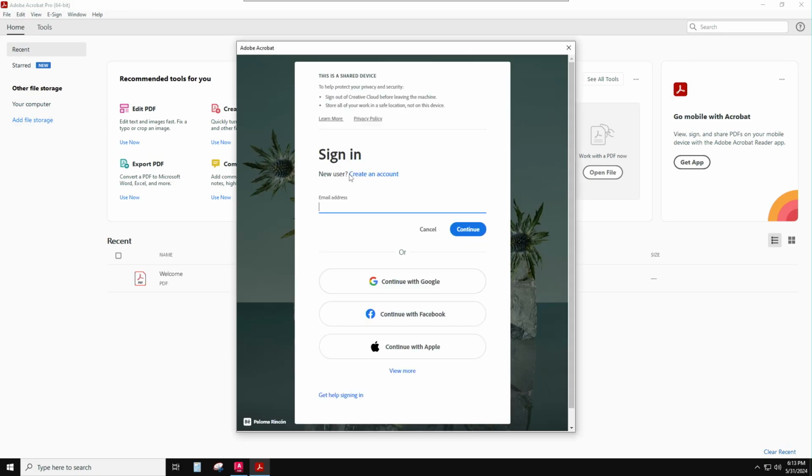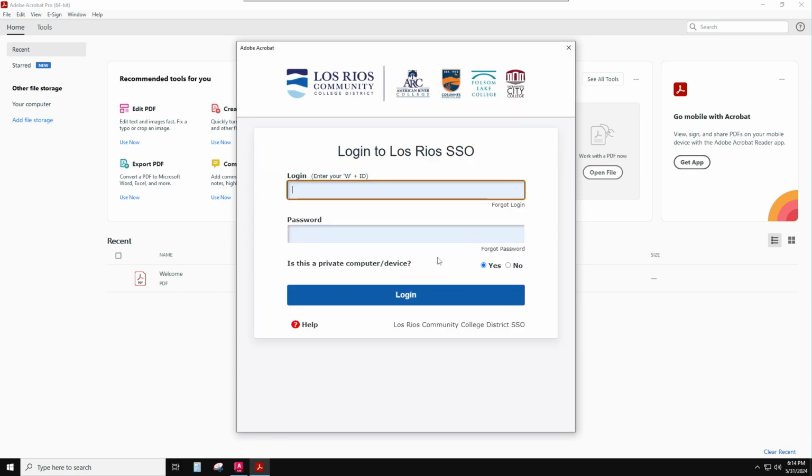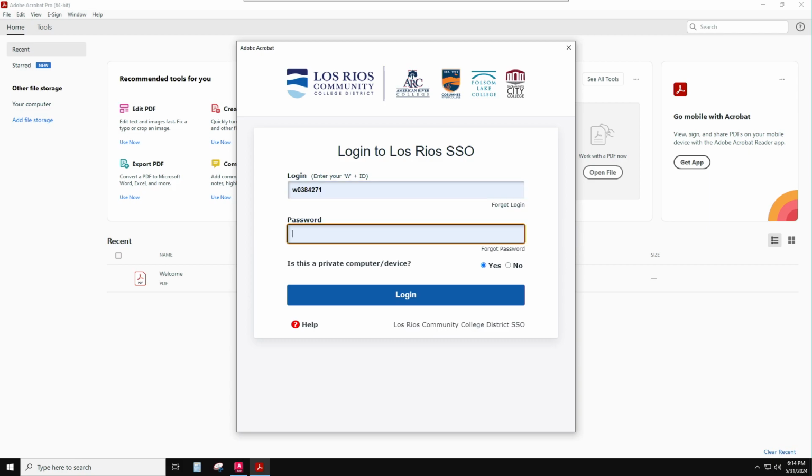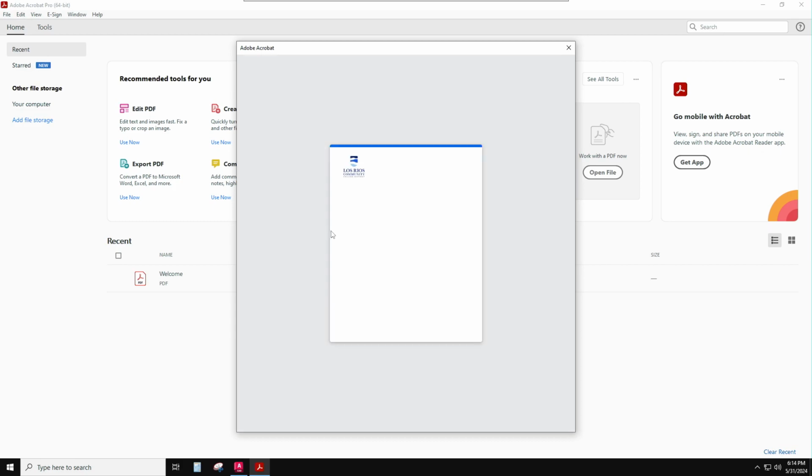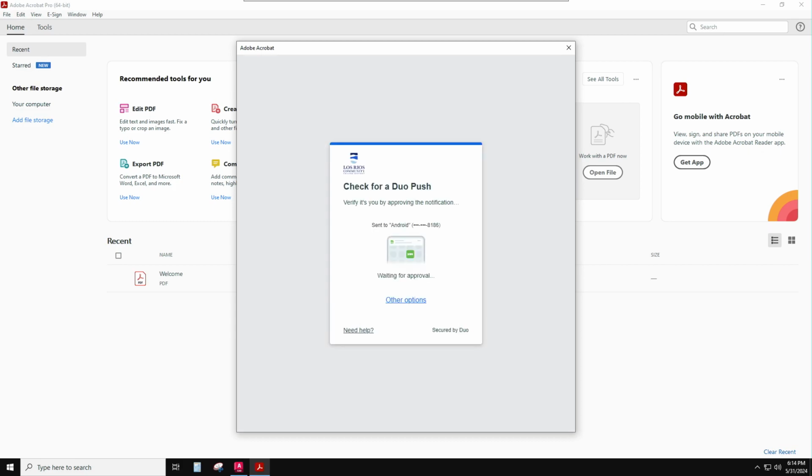I'm going to log in with my email number. So yours will be your W number at apps.losrios.edu. I think we have to go through all this stuff again. So that is one thing that you just get used to doing.